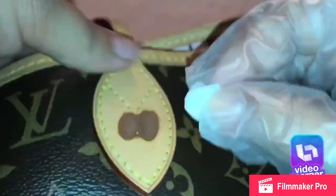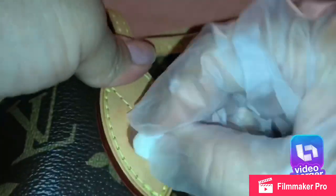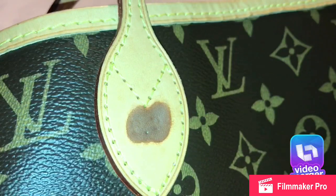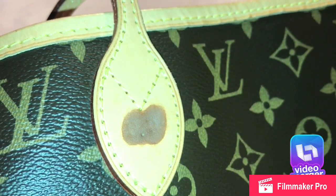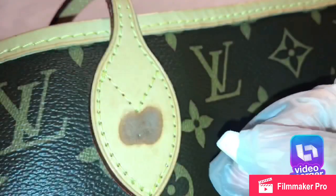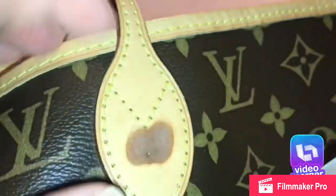I kind of forwarded it because it was a pretty long video. It did take me about 1.5 or 2 hours, because you have to wait till it dries and then start doing it again. So yes, you have to be patient and scrub, let it soak for a little bit, and then come back and scrub. Okay, so this is number 5. I think I lost count. I think it's number 5.